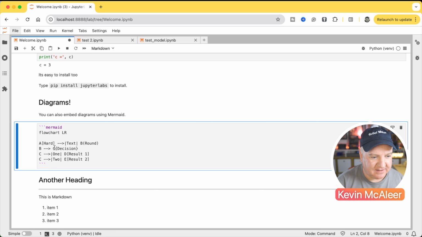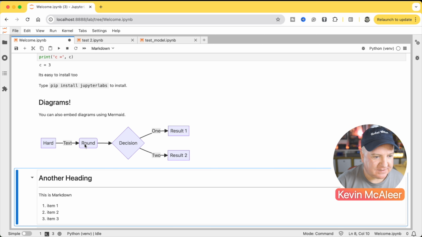B goes to C, C is a decision, it's in these curly braces, which makes it that kind of diamond shape. A has got hard brackets on it, whereas the B has got the round ones. So when I run that, you'll see that there's hard versus round edges. We've got some text in the middle there, and we've got that decision with 1 and 2. It works out all the logic. We just type in what we want it to draw, it'll draw the rest.